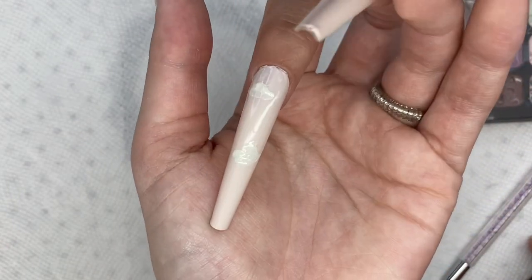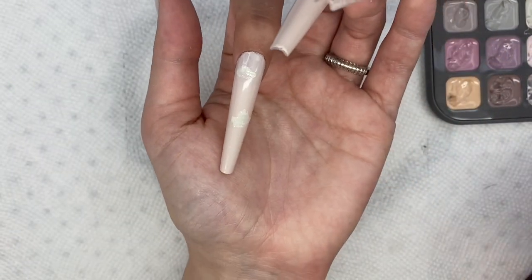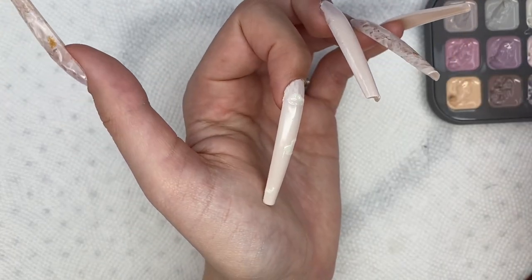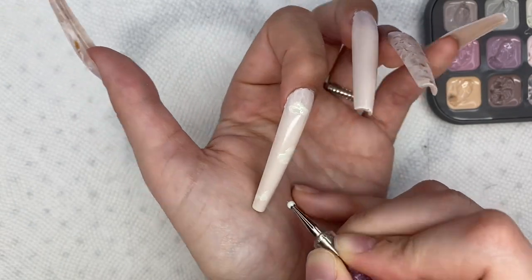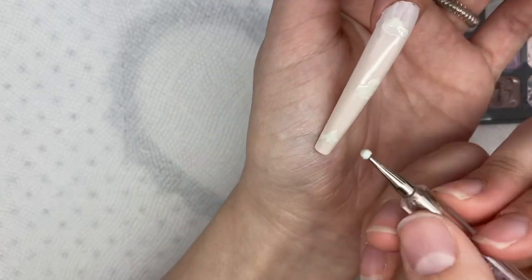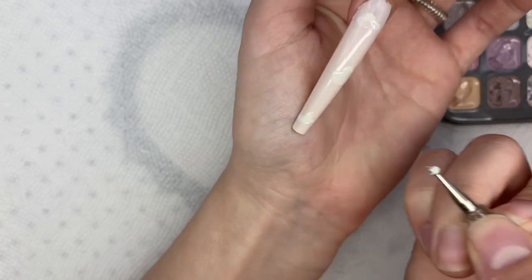So I am taking this off-white color to create some clouds. I'm using my dotting tool to create a cloud shape. And then I'm also using a brush just to feather out the cloud and give it the puffs and the definition to make it look more like a cloud and more realistic. Clouds are super easy to do as a beginner. I really like drawing clouds too.